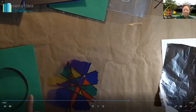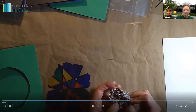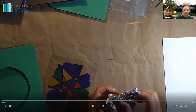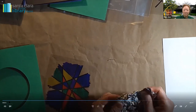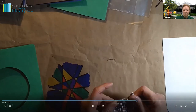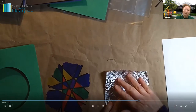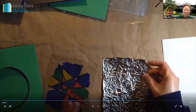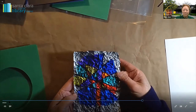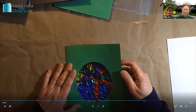And then the next step is to roll up this foil paper and then peel it very, very carefully. We don't want to tear it. So after it opens up, let's smooth it out. And if I put the plastic paper on top of the foil, look, it's amazing, right? And then we're going to stick it inside this window.